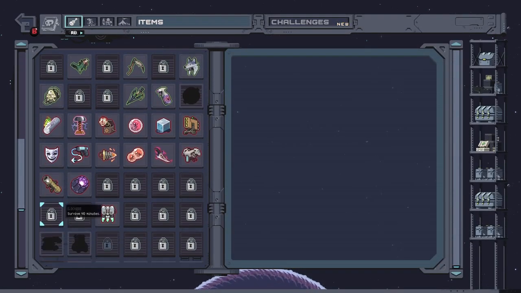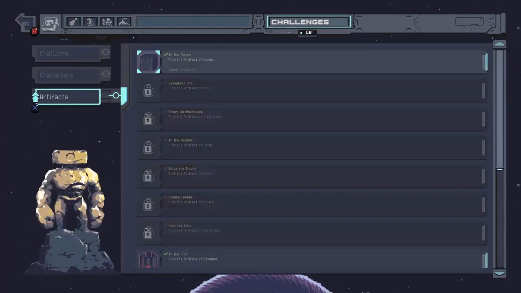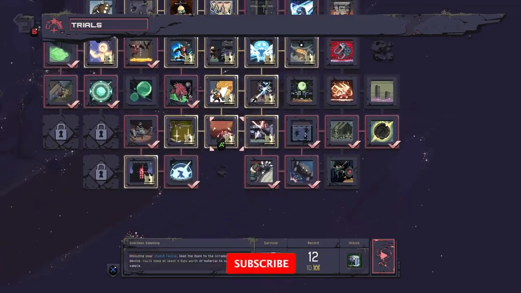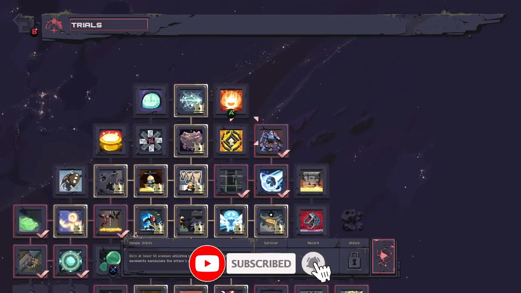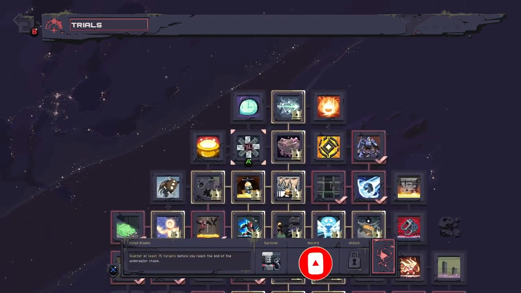I have done a lot since the last episode, quite a lot indeed. I have unlocked quite a few things. See, my Providence Trials are quite large here. We could maybe warm up with a Providence Trial, that could be kind of fun. That would make for a fun episode.